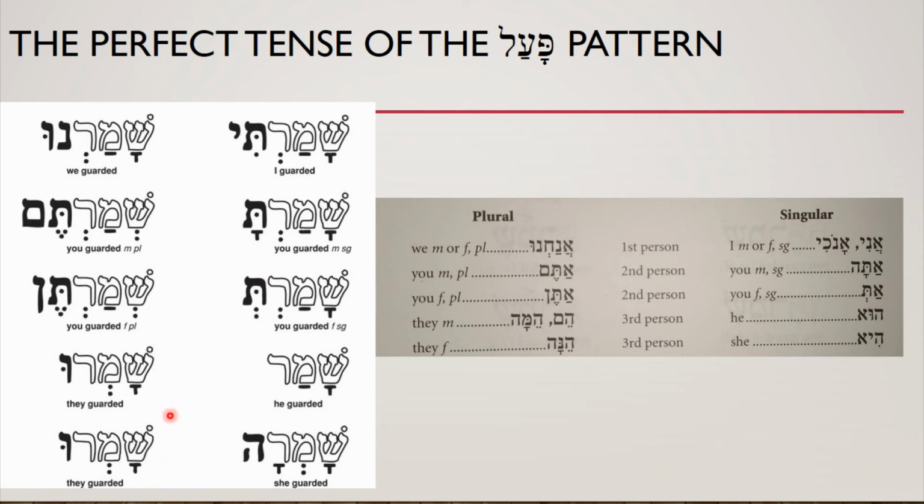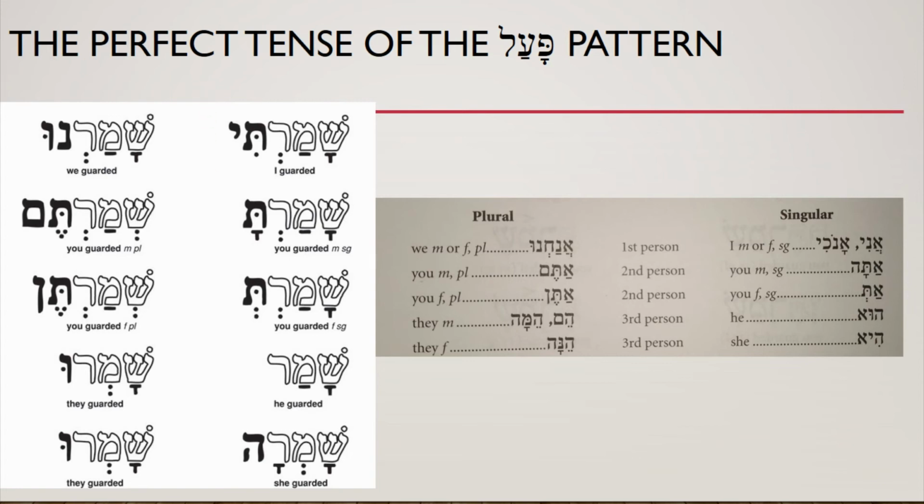Now, on the face of it, since this is the first time we're looking at these, it might not seem that significant to go over the pronunciation. But once we start learning more verbs and more verb stems, the pronunciation is going to help out a lot, especially if you're able to actually say it out loud. Sometimes just saying it out loud will help you differentiate one verb type from another.